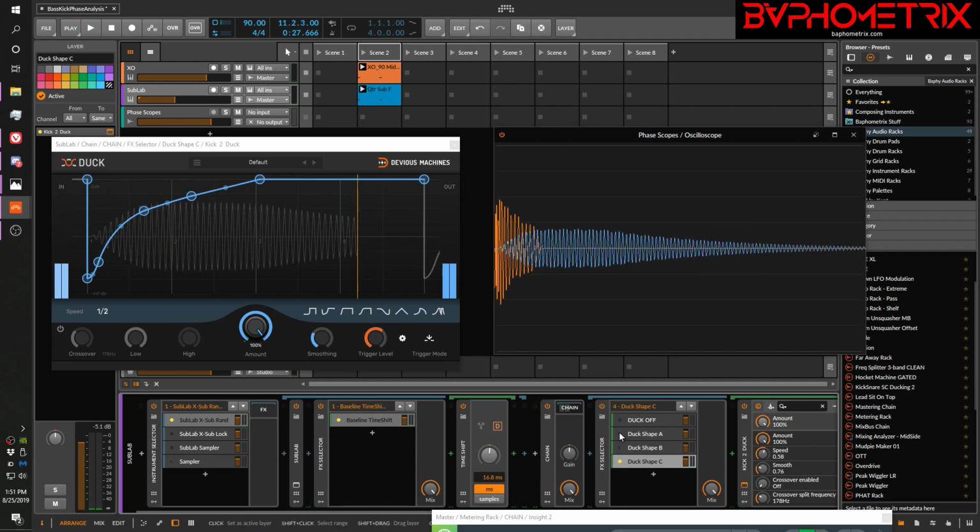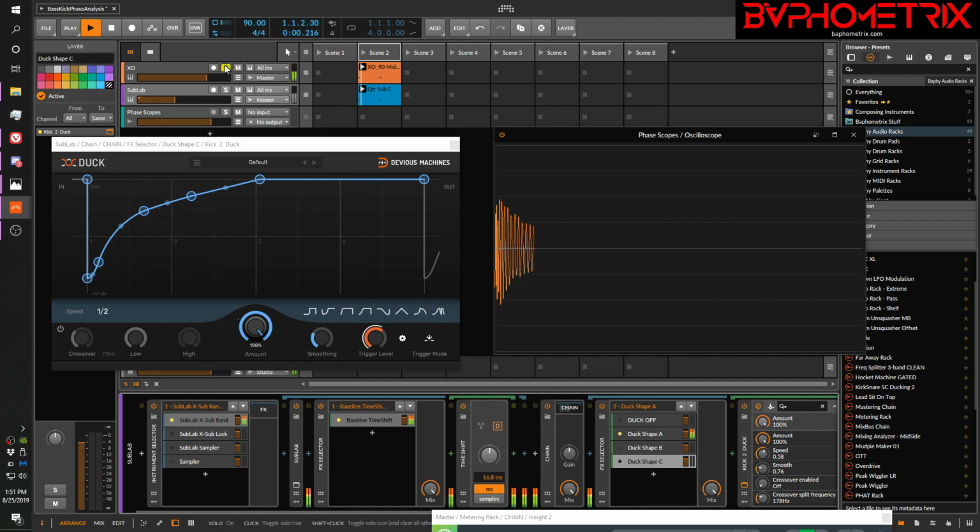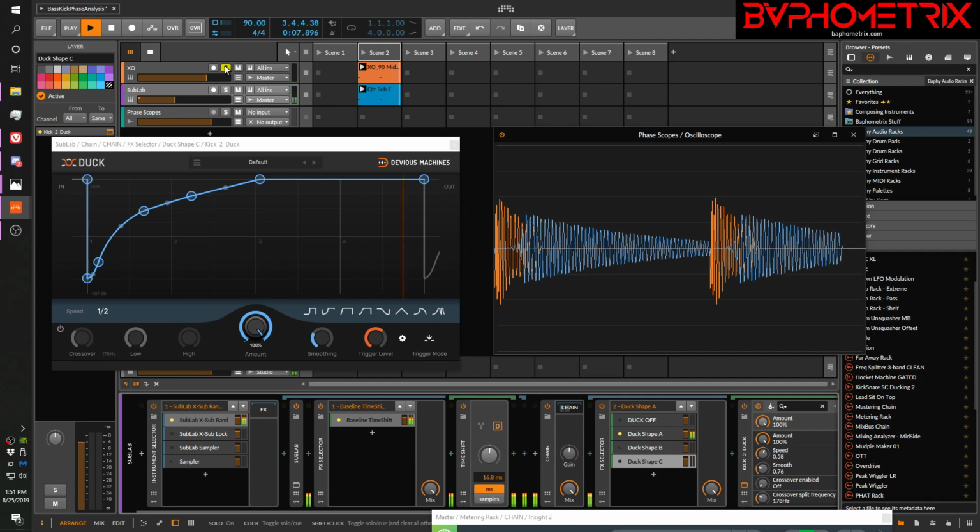Right? Now, by contrast, if I pick this other ducking shape and we do that same soloing of the kick, right? So the kick is still pretty much the same because through the transient and pitch drop portion of its envelope, I've ducked out all the sub, right? There's nothing interfering here, but depending, you might even hear a timbral change in the kick. So this is all about the ducking shape.